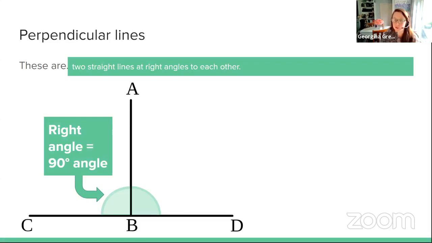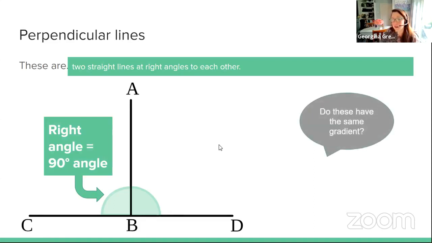which then brings us on to our third definition, which was right angles. A right angle is a 90-degree angle. So if two objects are at right angles to each other, then one is 90 degrees to the other. If you can see here, we can actually see two 90-degree angles, one on the left and one on the right. Does that make sense?